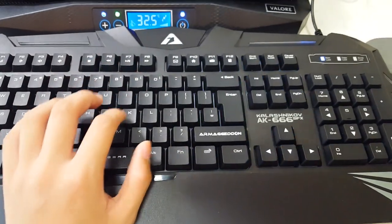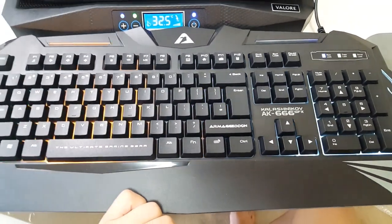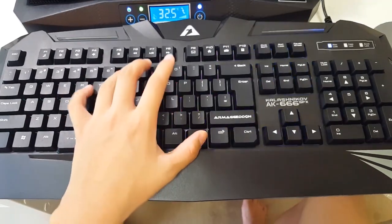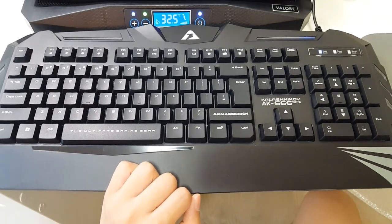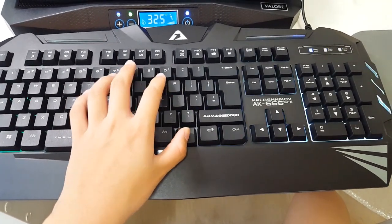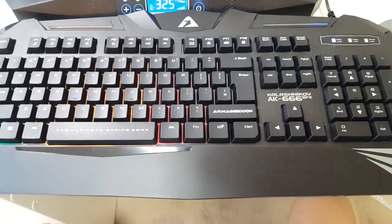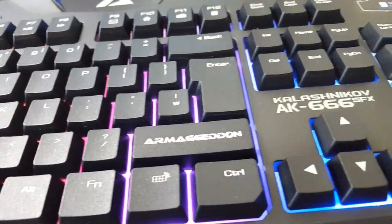Function 5. More blocks. 6. Seven, eight. Alright, I'll prefer function 1 because I want to look at all the keys, all the light up so I can see at night.